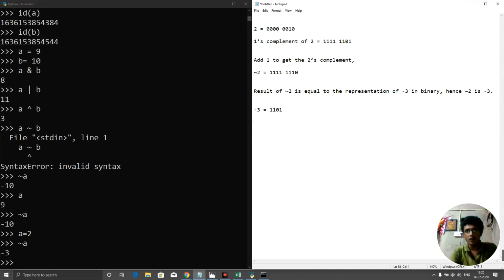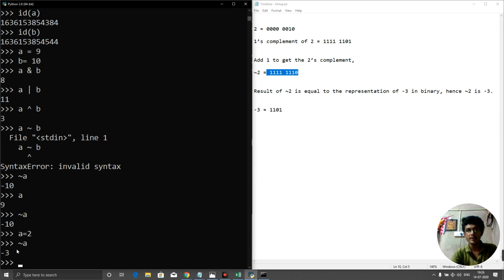In the computer, if we type the complement of 2, then this number will be saved. Theoretically it is right, 1111 1110, and even in the computer this number will be saved. But why is it showing -3? It is because when we convert this number to decimal, it is shown in decimal form.